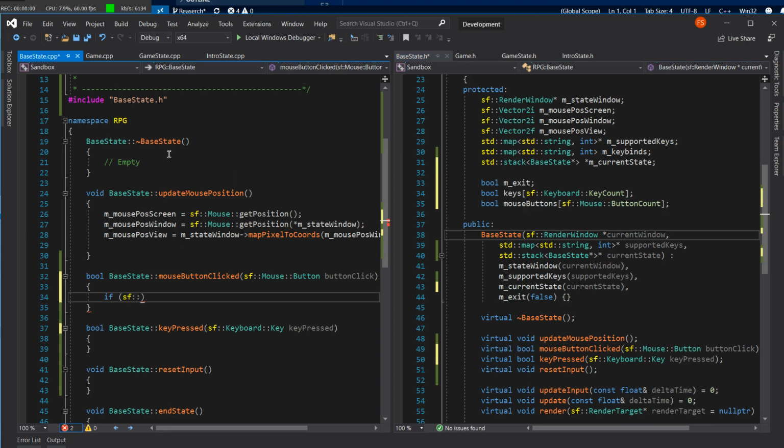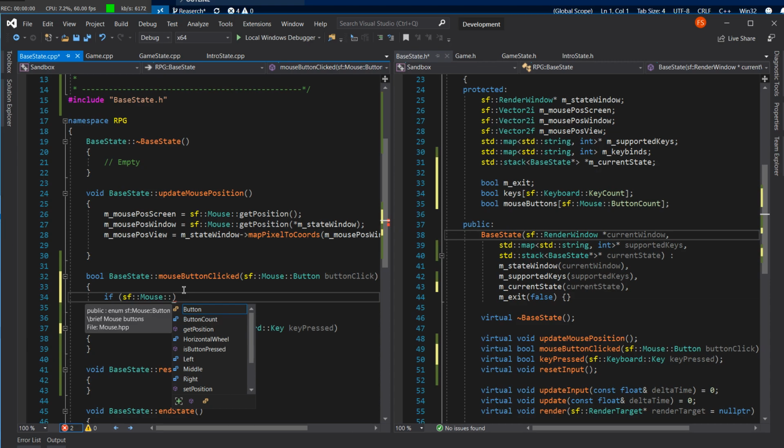Right, that's better. Now we might be able to do this line. SF mouse. It's a bad line to start off with. Is key pressed? Is button pressed? Yeah, that's better.